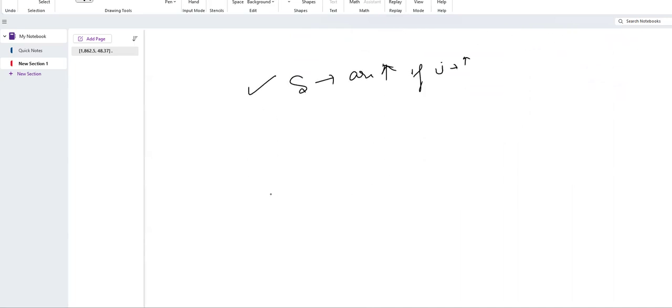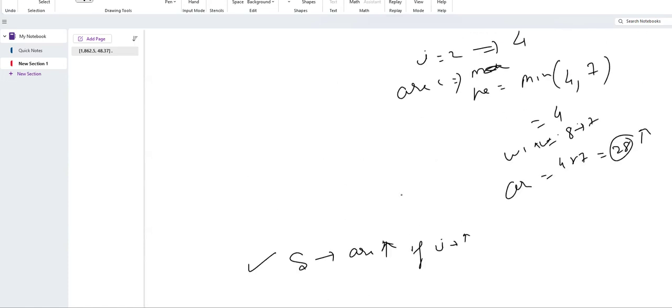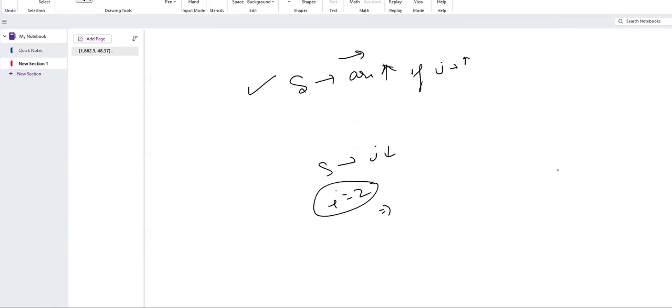Now the second case: if you're going to move the smaller value inward, then what if I is decreasing? Initially I was how much? We decided to make it a 2, right? Now what if I is going to be decreased? Even if I is decreasing, we know that when we move the smaller value down, there is a chance that this area might increase. But let's think about this scenario as well. What will be the case? Now the value is going to go from 2 to 1, right? So the min of 1 comma 7 was how much? 1, into our width, which is 7, right?